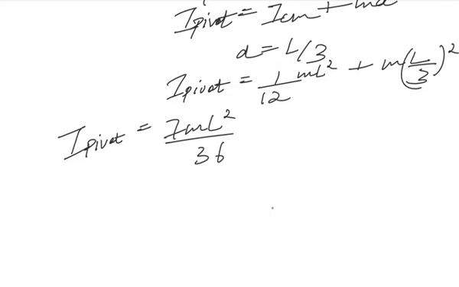In the second part of the question we have been asked the angular frequency of the small oscillation. If the rod makes small oscillation about the pivot then we have to find its angular frequency.